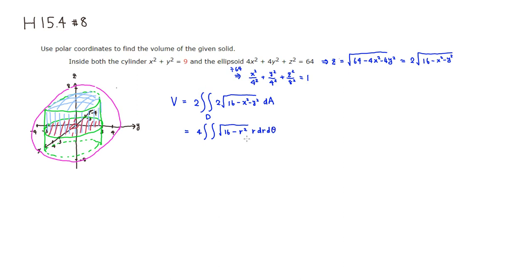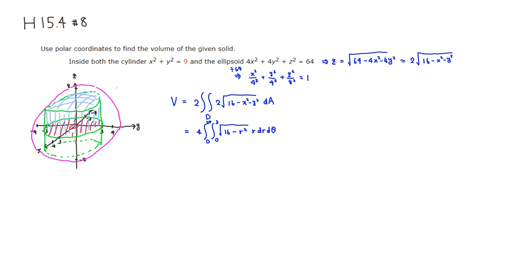And the theta is going from, all right, this is nice. This is just a circular cylinder, and the radius is 3. So r is going from 0 to 3. Then, in order to sweep out the whole disk, the angle is going to go from 0 to 2 pi. So we have that. Let's evaluate this.